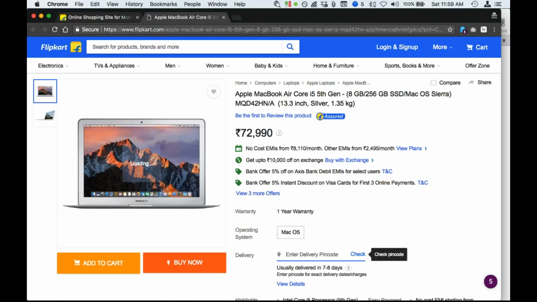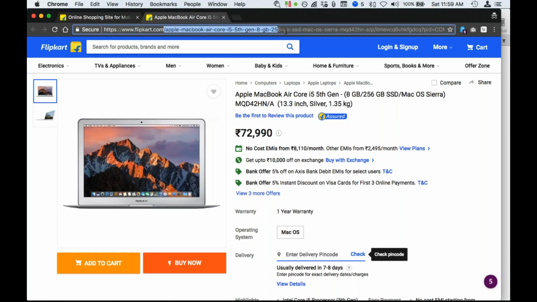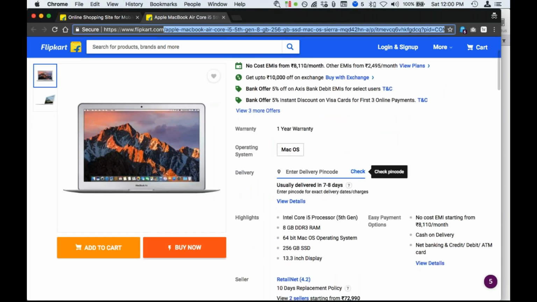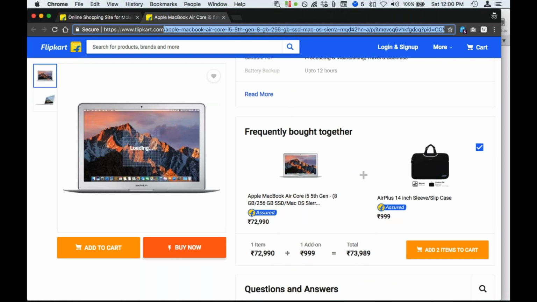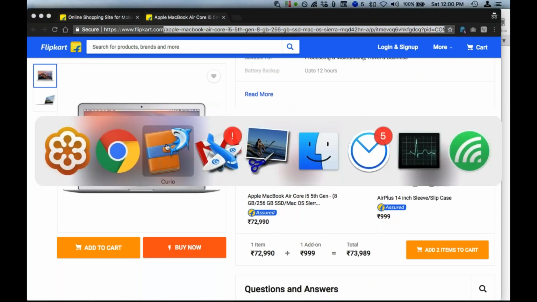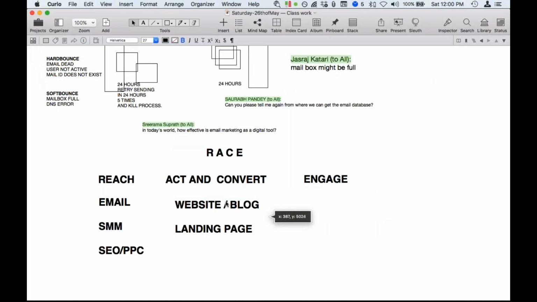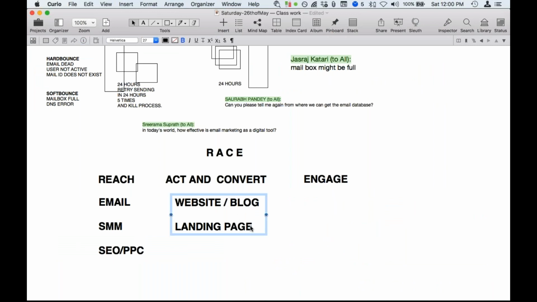Anyway, I want to buy this, PC or my Mac. If you could see that they quickly took me to a particular landing page, and it's not on the home page of Flipkart, which means it's a landing page. So every product has its own landing page, giving out information about the product a little more in detail, and also having a buy now button, called a landing page. So there are many landing pages on the website. That's where we want to lead the traffic to, and based on each product promotion, I can use that particular link on an email, SMM, wherever, and push that traffic back again exactly to that particular page.